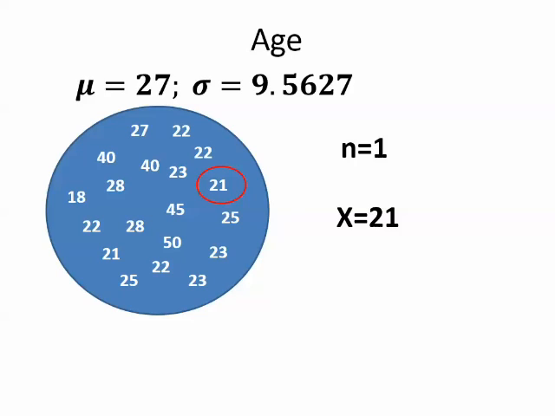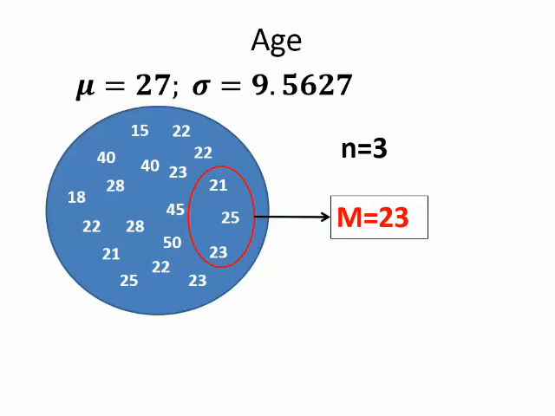And here's the problem. The problem is we rarely are looking at an individual score. What we're more interested in is samples. Like I mentioned in previous lectures, this is where we're going to start moving away from looking at individual scores and distribution to looking at sample means. So let's take a look at a sample mean. So instead of looking at one score, let's look at 3 scores. As you can see right here in notation, we have n equals 3. So this is a sample of 3 we're looking at. And that sample mean is 23.